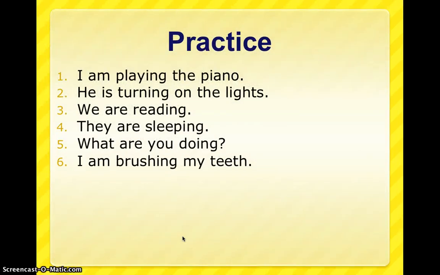So that's kind of a lot of information, so let's take some time now to really practice and look back through your notes. So here you have some practice that touches on everything that we've talked about today. It talks about the regular present progressive, it talks about the irregulars, so some that are stem changers, and some where the ending has to change to have a Y in it, and then some of the examples also have the reflexive pronoun. So really take your time and make sure that you look back through your notes when you're trying to write out these sentences. Go ahead and hit pause now to give yourself some time to practice.